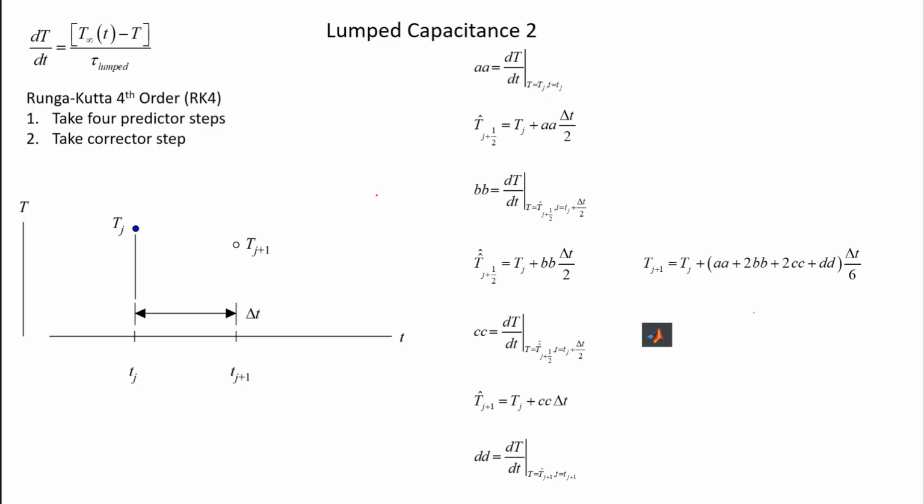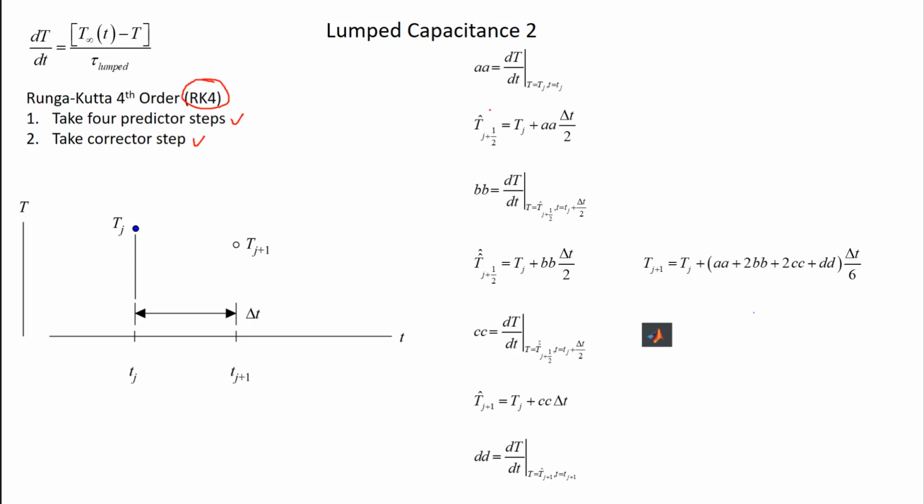One that's a little more common is this Runge-Kutta fourth order technique. If you see RK4, that means Runge-Kutta fourth order. It's just a predictor corrector technique. It's just that there are many more predictor steps so that you get up to fourth order. So in the Runge-Kutta technique, you would take 4 predictor steps and then finally take 1 corrector step. So let's go through the technique over here.